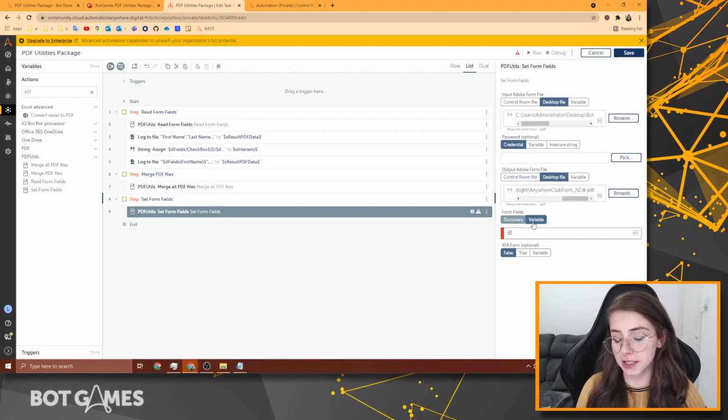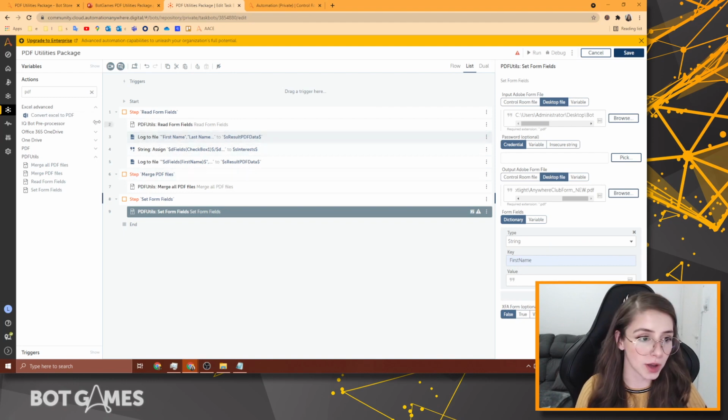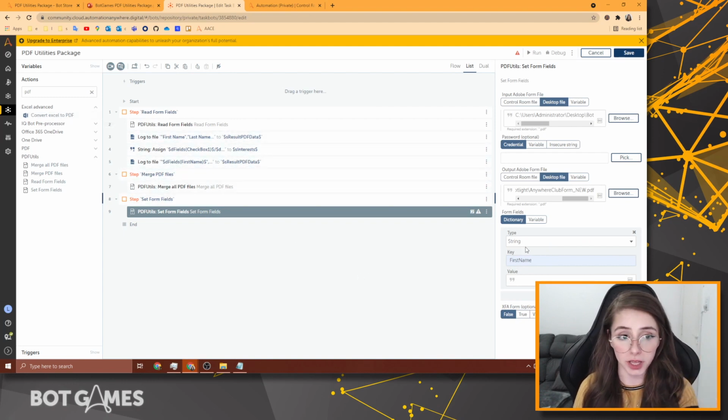And then you can pass it as a dictionary variable, or you can create the key and values right here. So what I can do, since I'm going to have the dictionary variable from the read form fields, I'm going to use that to write the form fields in this PDF.